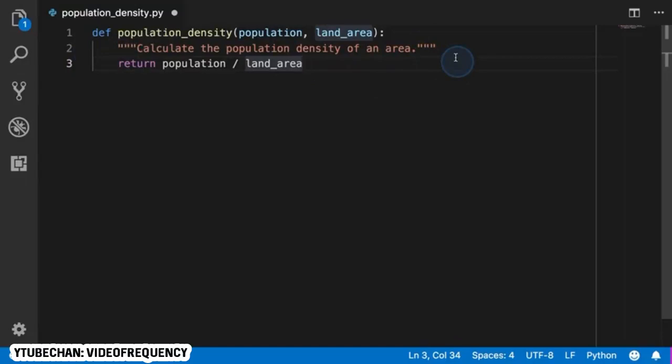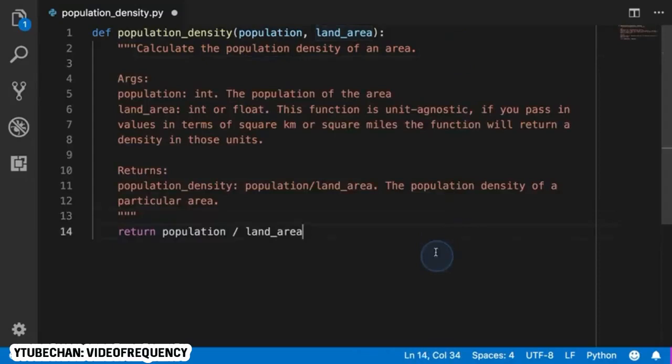If, however, you think that the function is complicated enough to warrant a longer description, you can add a more thorough paragraph after the one-line summary. The next element of a doc string is an explanation of the function's arguments. Here, you list the arguments, state their purpose, and state what types the arguments should be. Finally, it's common to provide some description of the output of the function. Every piece of the docstring is optional. However, docstrings are a part of good coding practice. They assist you and future users of your code in understanding the code you produce. You can read a more thorough explanation of docstring conventions in the link below.